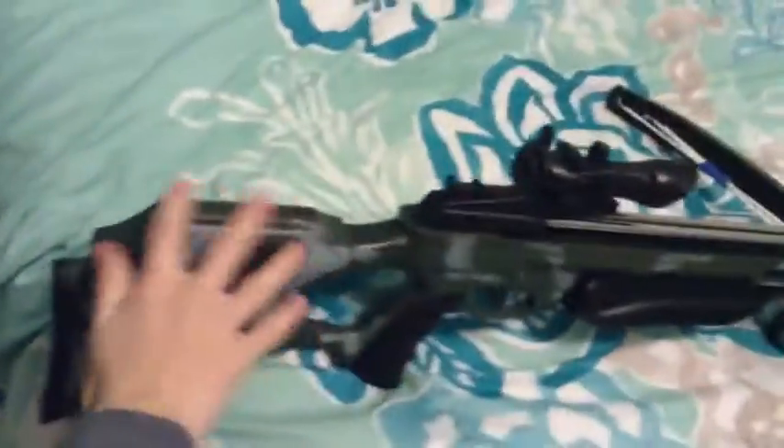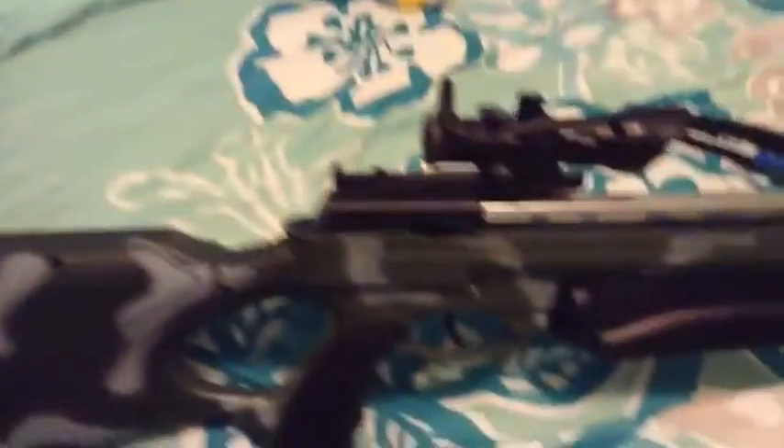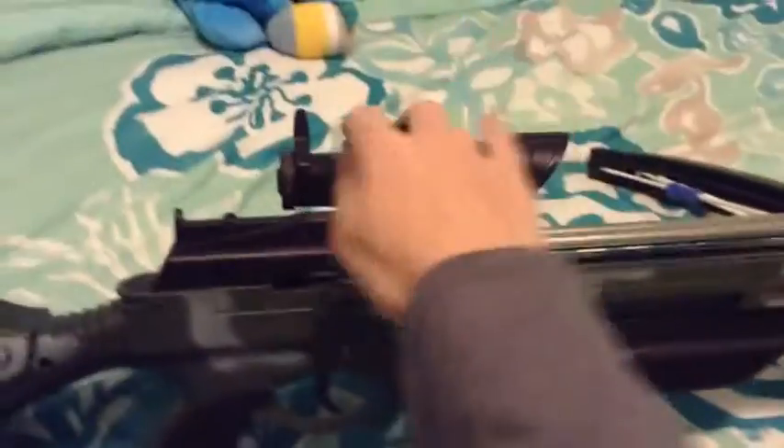It's a crossbow — not a real one, but it's really cool! It's like Daryl's from The Walking Dead, except his has camo and this one's green. It has a scope, a little pullback, you put an arrow in and shoot it. Maybe I'll do a short vlog showing how to shoot it — me and my brother will probably do a shooting contest. And here's the Walking Dead Daryl pillowcase — it has him with a cool axe and his crossbow kind of in the corner, and it says 'Walking Dead.'